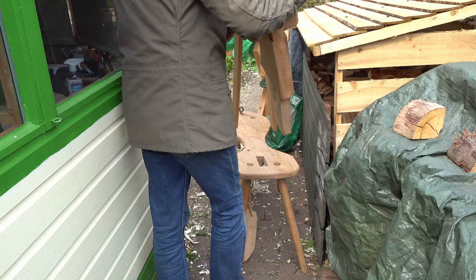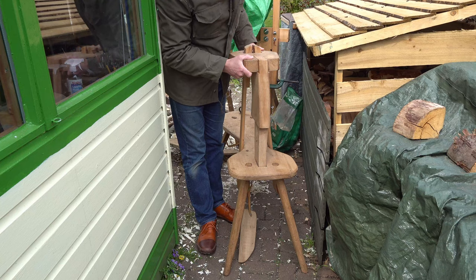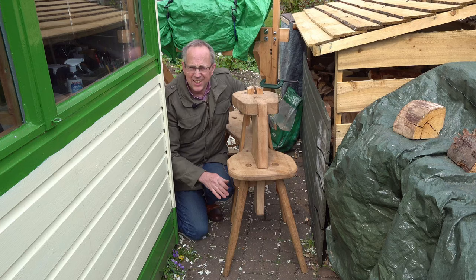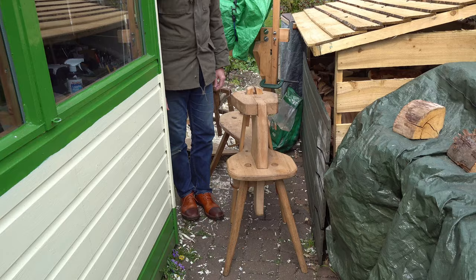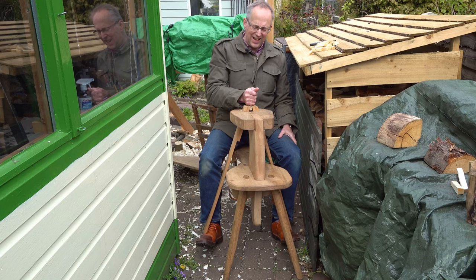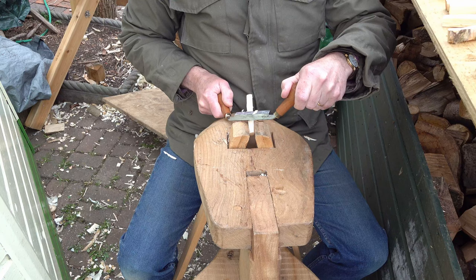And again, the installation is really very straightforward. It just clamps in and a wedge goes in and it's on. There's nothing difficult about that. I'll bring you in close in a minute, but basically my feet are down on the ground and I'm able to move these jaws. So put a bit of wood in and it's being held really solidly in these jaws.